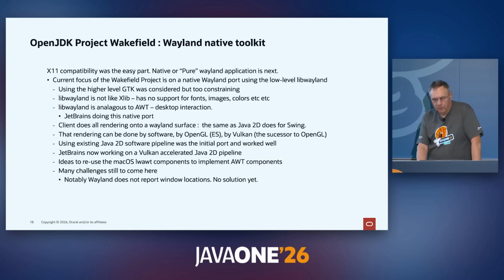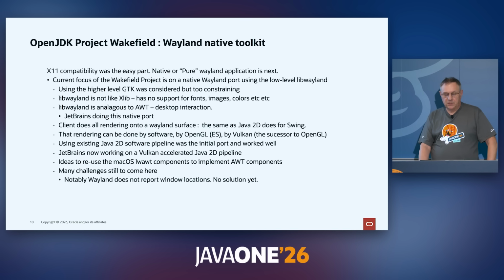And the focus of the project has now moved on to a Wayland native toolkit for AWT. It's hard work in some ways. Where do you actually work? Do you try to use GTK or do you use libWayland for the first decision? And we went libWayland. And JetBrains are actually the people who are really doing the work on this right now.